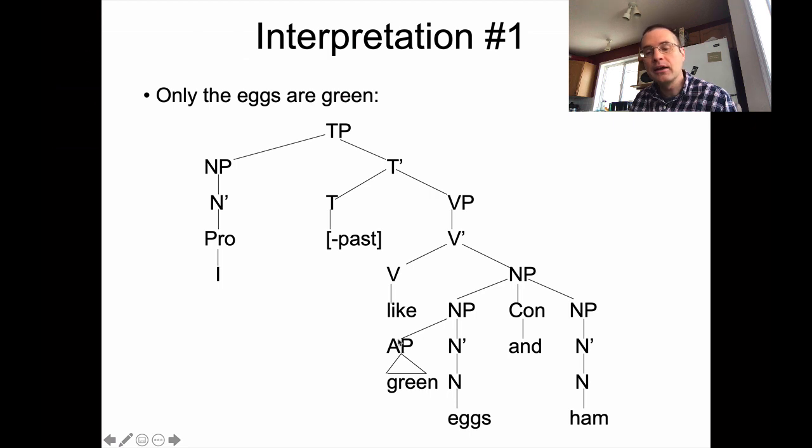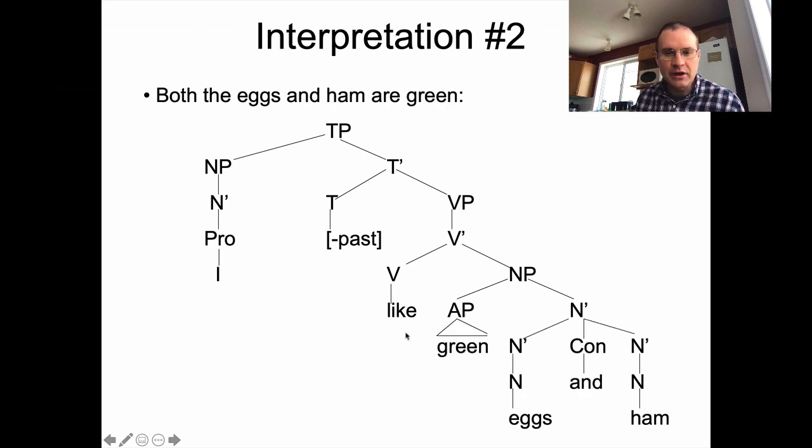So I could get rid of this green if I wanted to. Try to imagine that it's not here, and you can say I like eggs and ham. In that case, we can focus on just this coordination structure here. So we have one NP, eggs, conjoining with the other NP, ham. There's a three-way structure, NP, conjunction, NP, and that all just combines into one big NP. So you can replace this whole thing, which is another NP, like I like ham, or I like eggs, and so on and so forth.